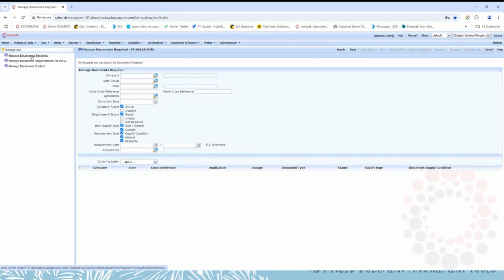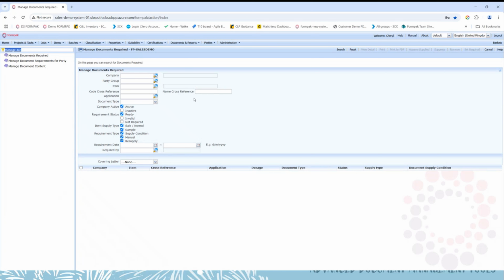And we know Formpak automatically creates new versions of previously created documents. So when version and property values are updated, the documents are created. And documents can be required by manually being triggered by choosing Print Later from Print a Document for an item, or setting up a document supply condition, which is what we've just done. We've just had a look at that. Okay, so Manage Documents Required allows you to find documents which need to be supplied and resupplied. So you can do that in here.